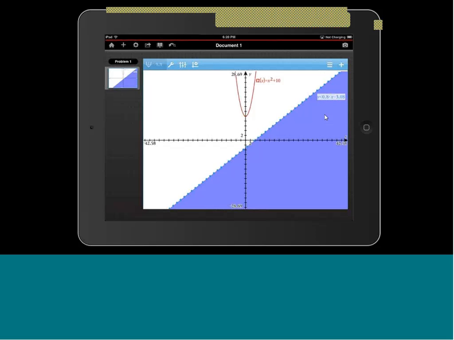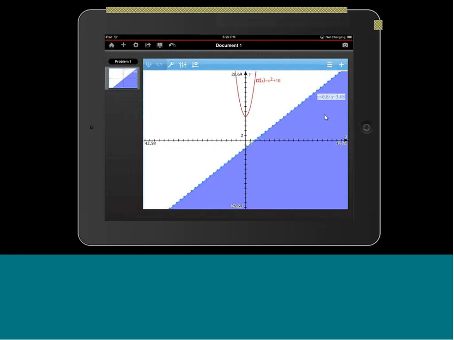Now that was a very quick look at different things, and we're going to try to take a look at all of these little things as we go through the different apps. But you can add tables. You can, of course, do intersection points and all of the other things that we love to do with graphing. All right.